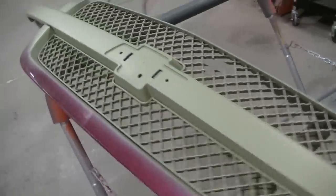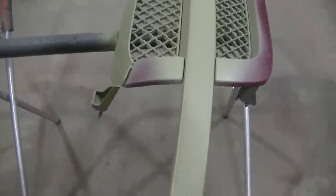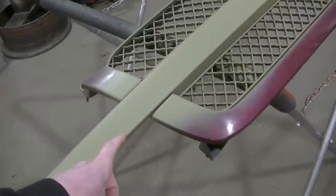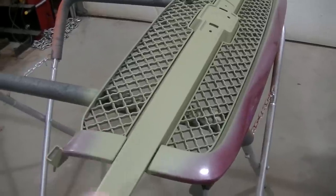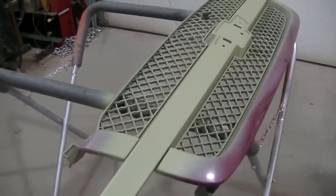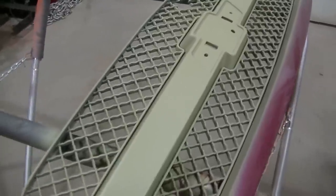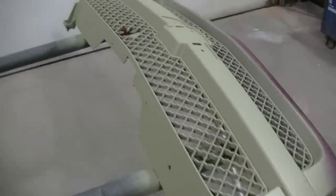I've sprayed this and let it sit for about an hour - they said 30 to 40 minutes so I just gave it a little more time before I start my primer. You can see I did go on the plastic parts a little bit. You can put paint right over the etching primer, but I've found that sometimes this olive color likes to bleed through depending on what color you have. It seems like lighter colors were worse. So I'm going to prime it just to keep that olive color from bleeding through, though I have painted it many times just over the etching primer.